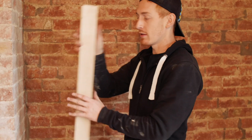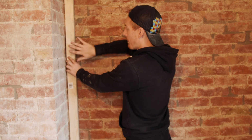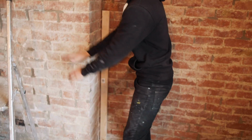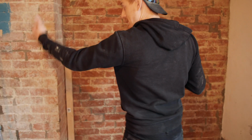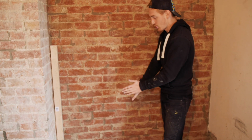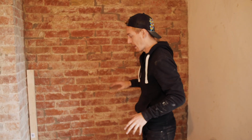We're going to be using this wood here to build a bit of a wooden frame, putting insulation in between this gap and then putting plasterboard on. So this is going to be plastered, this is going to be kept brick. This is where the bed's going to go, and the headboard of the bed is going to come along here because the bed's been in the center of this room. So we're going to be building a step out here, so the bed goes back onto a built out bit of wall, then it's going to set back in and go up. Then we're going to put loads of cool feature shelves on it.